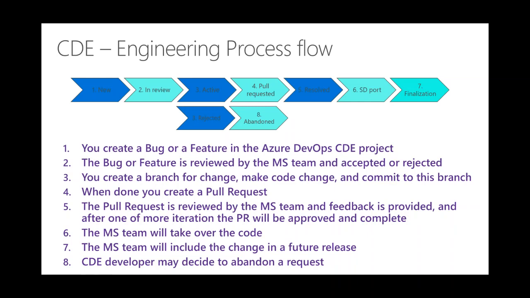It's possible, though, that during the early review we'll end up having to reject the request, like if we're saying we can't follow through with making this change into the application for varying reasons. So that's a way by which a request can end. You may also, as an engineer, be looking at a request where you say, okay, I actually don't want to complete this. I, for whatever reason, want to abandon this. And so there's even a state you can put it in to stop further processing on this.